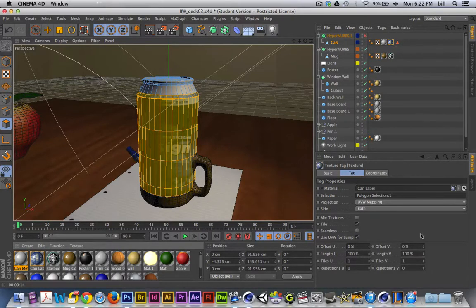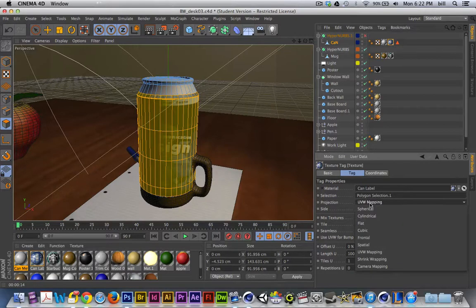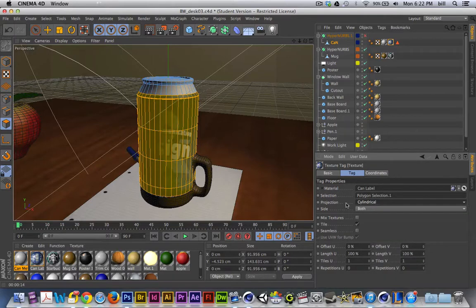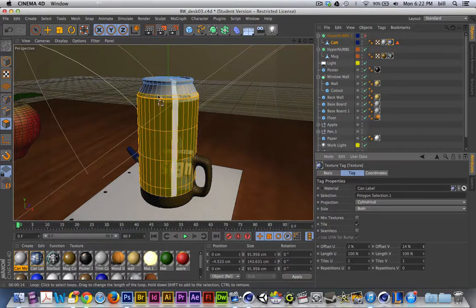There's another way to manage it. We'll do the same thing, but we can take a little bit better control over it. While I'm here, I have the material selected. I'm going to go to the projection type, just like we did for the coffee mug, and I'll change it from UVW mapping to cylindrical mapping. And now I have a lot of control over it. I can play with the U offset, so I can rotate that material. I can do the same thing with the V offset and move that around and make sure that some of the information that I've designed here at the top of the label fits in here. And I could do the same thing with the scale to make sure that I'm getting the top and the bottom to map up properly.